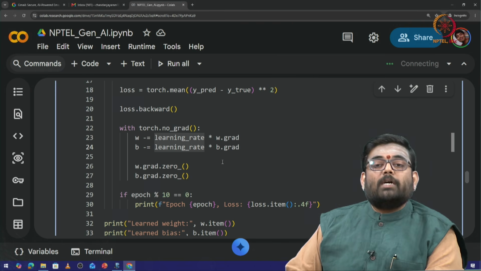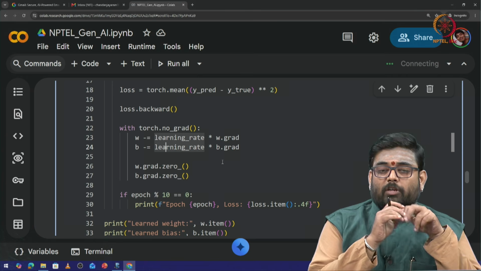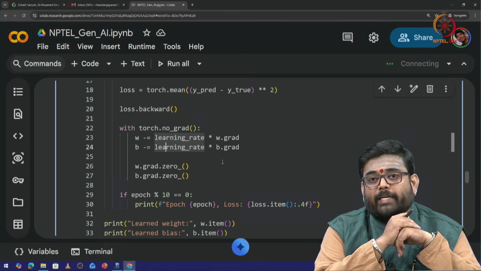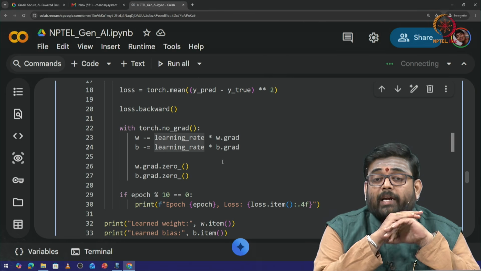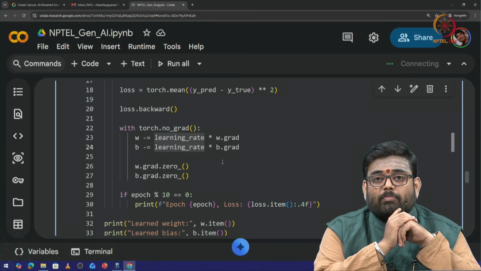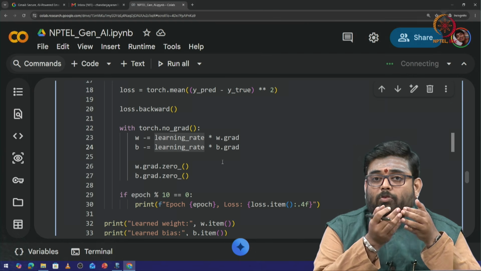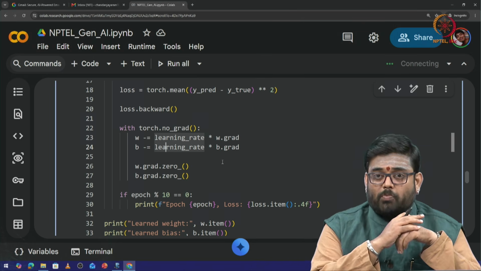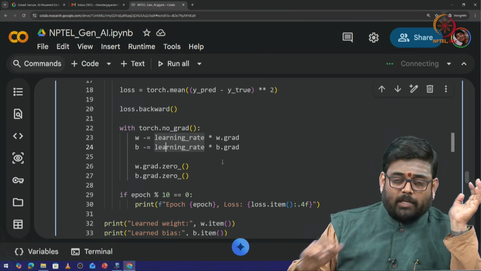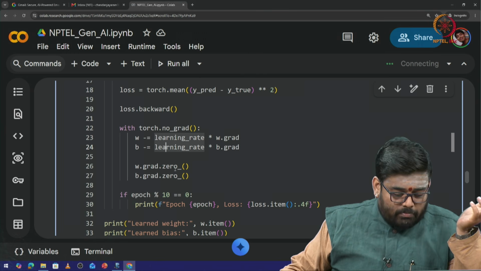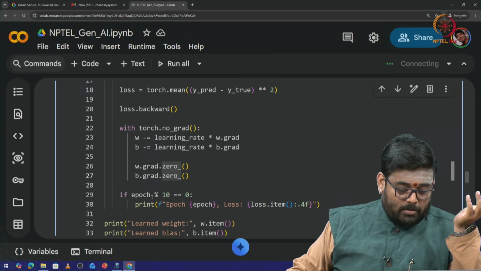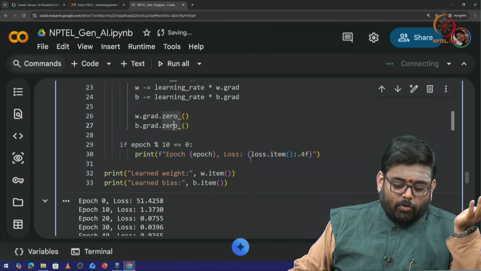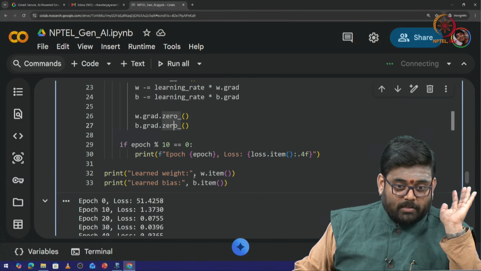And then, see, PyTorch has a natural way of accumulating gradients. So before going ahead with any kind of gradient updates, it is needed for us to clear off the gradient. That is what is being done in line number 26 and line number 27. Either you do it after the update, so that for the next iteration you do not have any gradients accumulated, or you do it at the beginning. It is a design choice that you can make. Here I am doing it after the update. Then after every 10 epochs I am printing the loss, and finally the learned weights that we have.